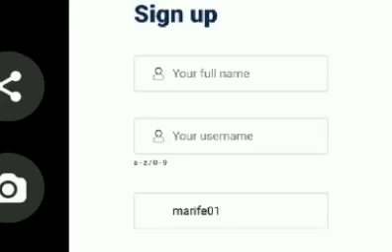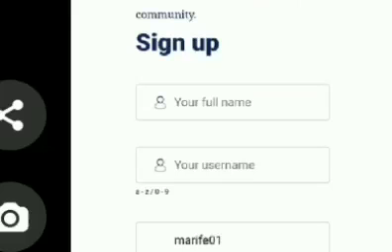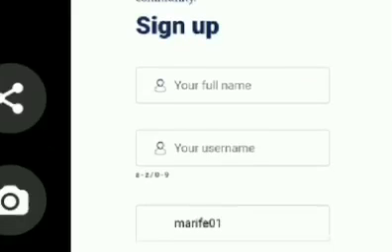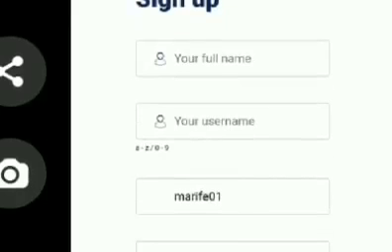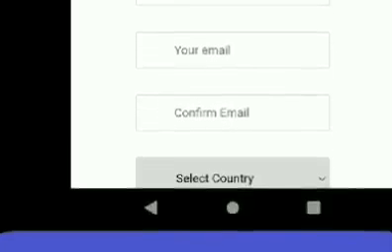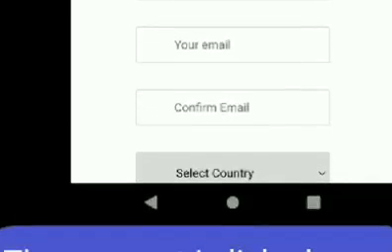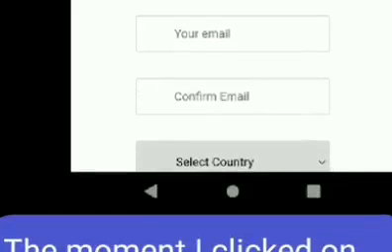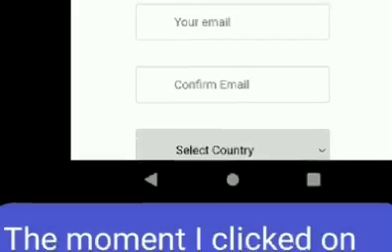The next line, the member is going to use a unique code as a username. The third line, as you can see, is Marifé's username, or the sponsor code. This you cannot change, it is there. In the fourth line, it will be your email. Whatever email the member is using regularly, that email has to be typed exactly, preferably a Gmail ID, and again has to be copied or typed to confirm that email without any mistake.